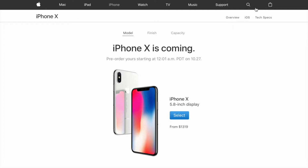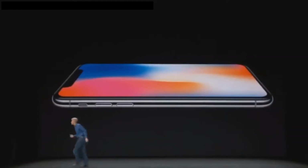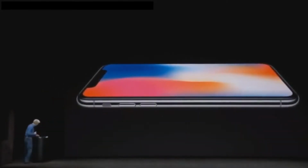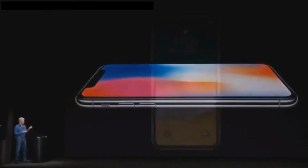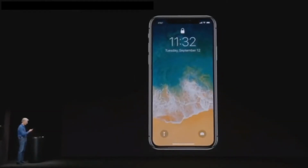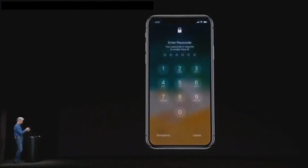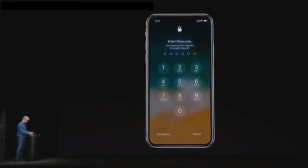Also, we have seen that Face ID fails, and it fails quite badly. iPhone 10. This is a phone we've been dreaming about for a long time, but the reality of it in your hand, it's really something epic. So let's take a look. Here is iPhone 10. Now, unlocking it is as easy as looking at it and swiping up. And, let's try that again. Ho, ho, ho. Let's go back up here.